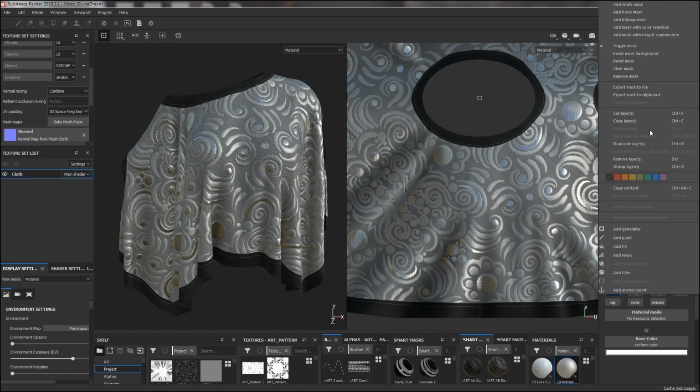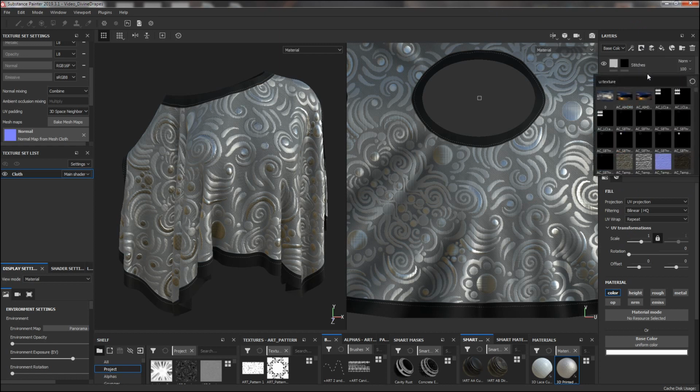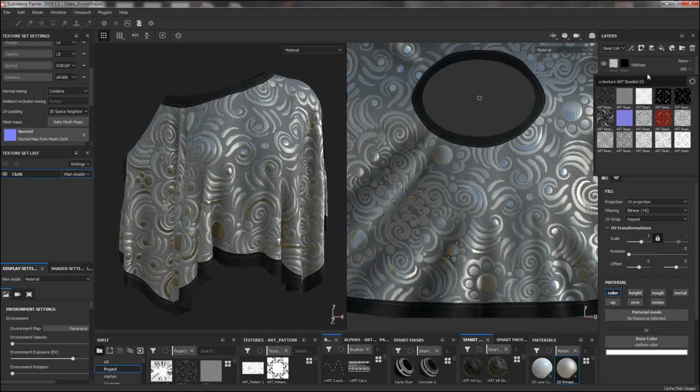I can either right click here and do add bitmap mask, which means you're going to use an image for the masking, or I can come up here and do add mask, add bitmap mask. And from there, I'm going to type in ARTCollaborations 02. And now I've got all my maps here for me.